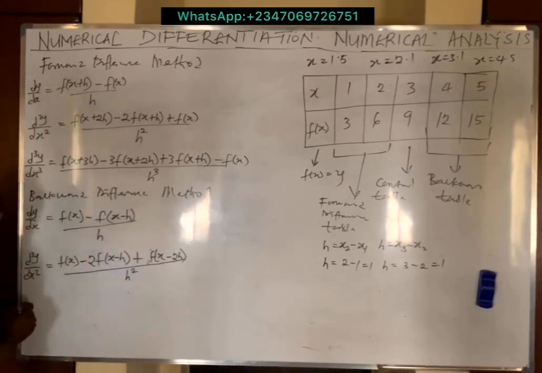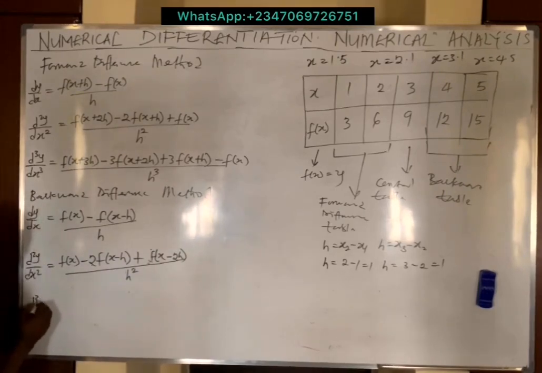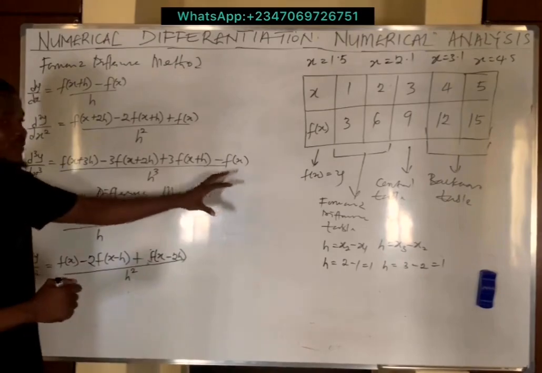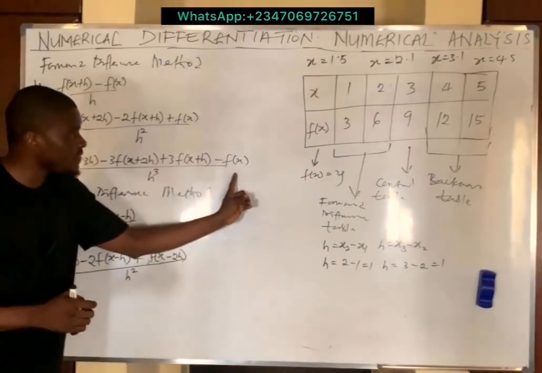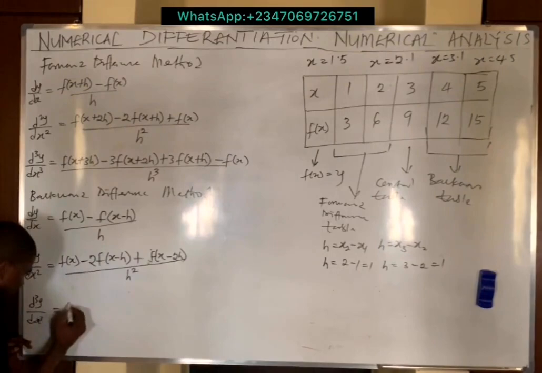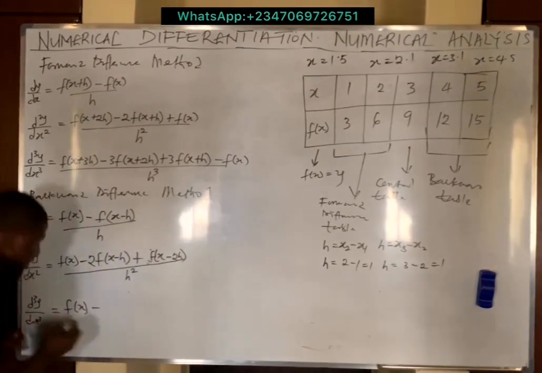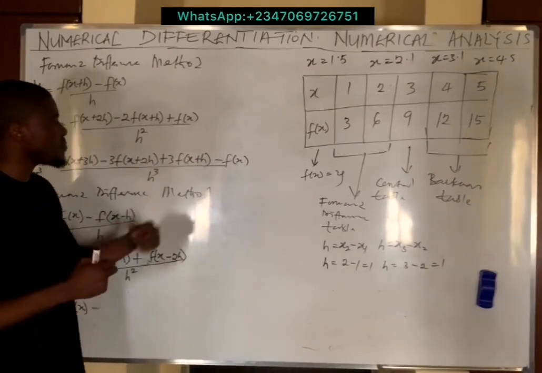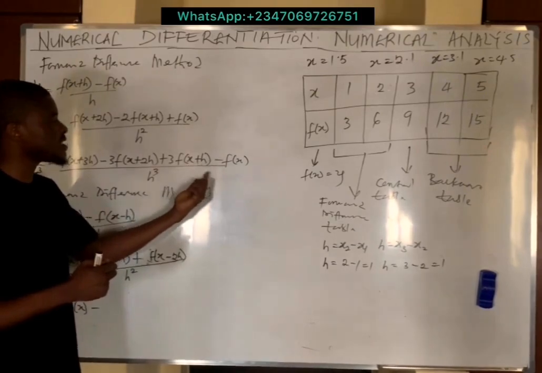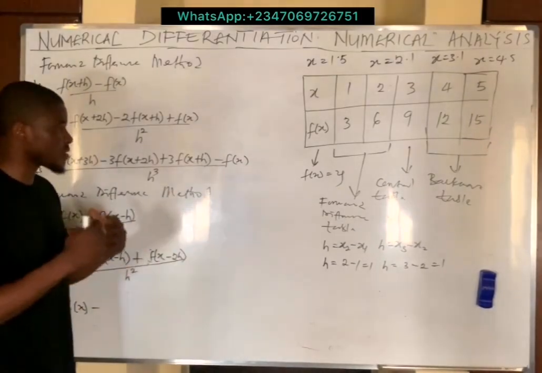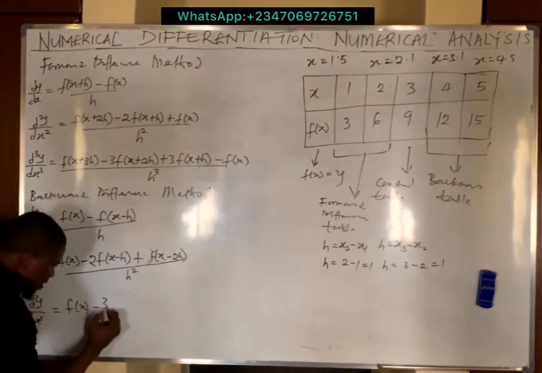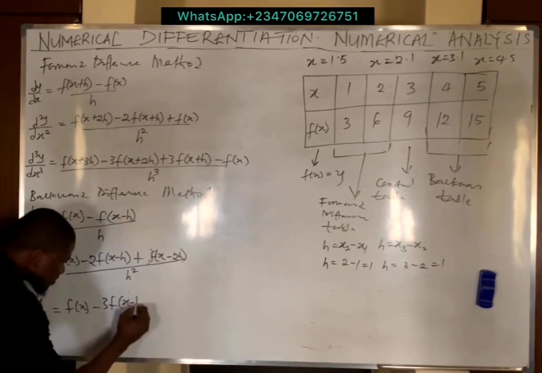So which means our third derivative approximation, d cubed y over dx cubed, is going to be equal to, so you look at the forward difference method for the third derivative, you start from behind. You have f of x, you put it down, f of x, the next sign there should be minus. Then after that minus, you have 3f of x plus h, but you're going to be changing the x plus h inside to become x minus h, because you're talking about the backward difference, right? So this becomes minus 3f of x minus h.